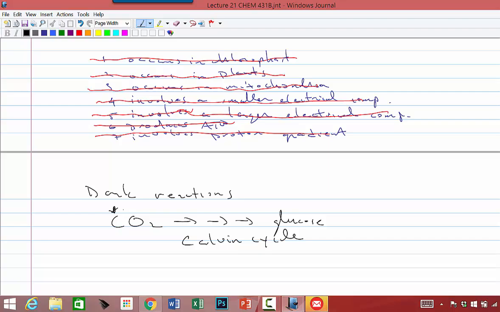And that CO2 is eventually going to end up in glucose. Okay? So that's the CO2 that's going to end up in glucose way further down the line. And then finally, you're going to have water. Water is going to come along and cause a nucleophilic attack on this 3rd carbon. So a lot of the action's on this 3rd carbon. And then you're going to get cleavage right here when this negative charge makes a double bond. So you're going to make a carboxylic acid out of this.